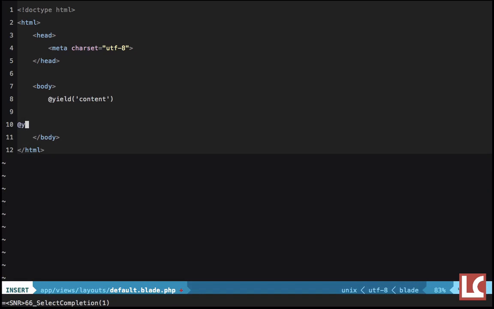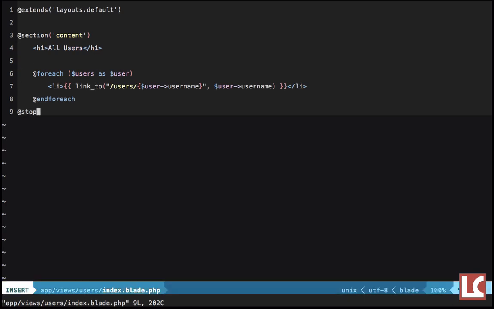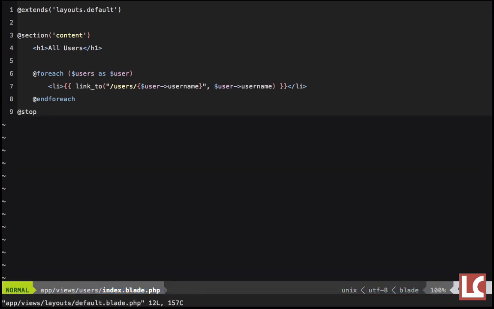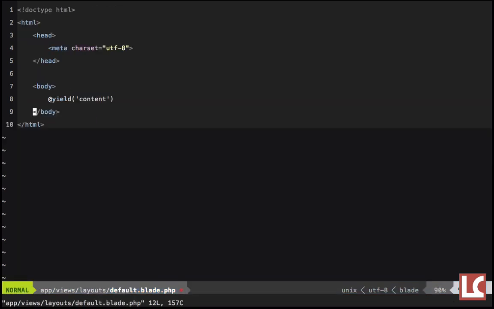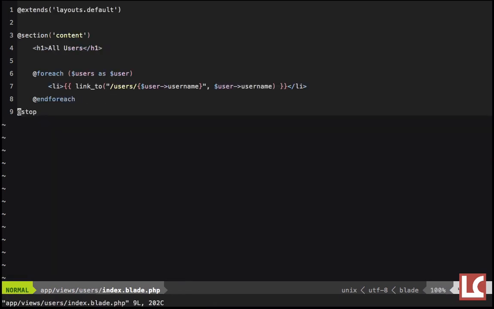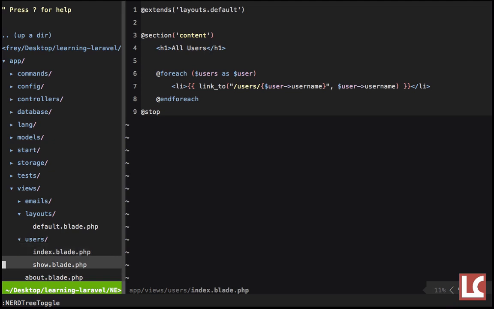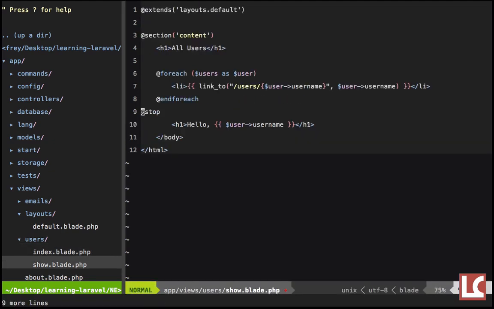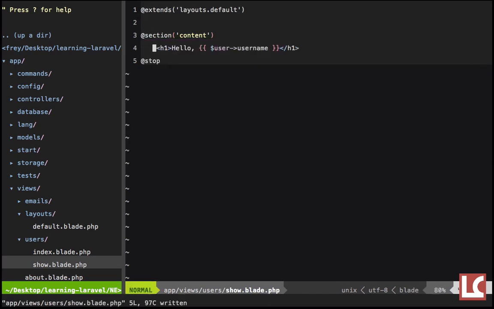Now remember when I said something like yield footer? Well, if we wanted to reference that back within our main view, we could just add another one, section footer, and then you could include your script, do whatever you want there, and then once again, it will be placed right here. That's how that works. So now that we have our index view in place, I'm going to copy all of this, and if we go to our show view, we can clean all of this up too. Let's just remove all of that right here, and then take this and place it within here. Look how much cleaner that is.